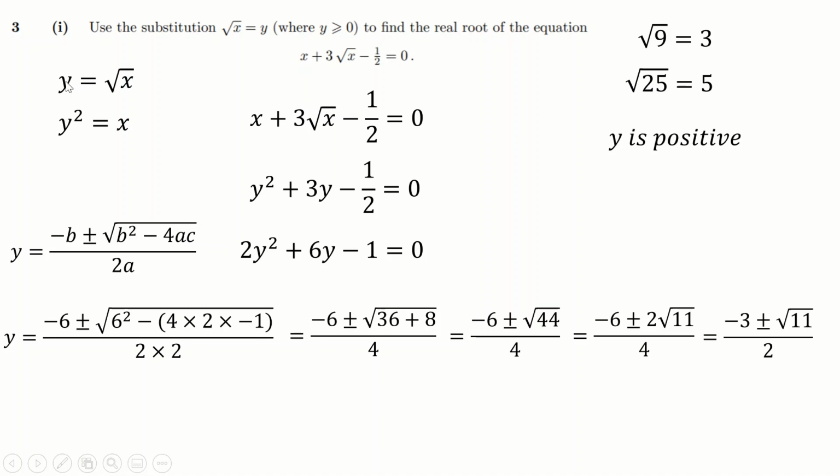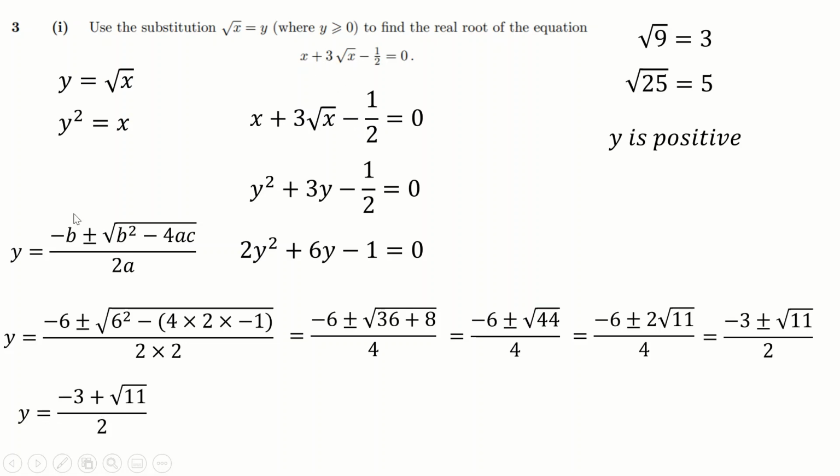So here, because y is a root, y is positive. Now, one of these solutions, minus 3 minus root 11, that's not positive, so I can't have that. I've just got y as the positive solution, right? So if you're using this substitution in particular, you can't have a negative as your new variable. If you've got the root of something, that's positive by definition. So now I've solved for y, but the question doesn't have y. The question is asking me for x.